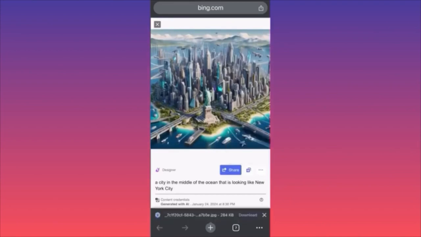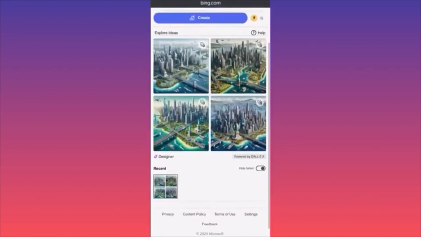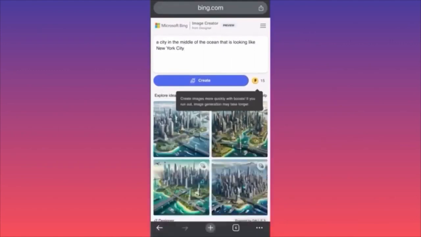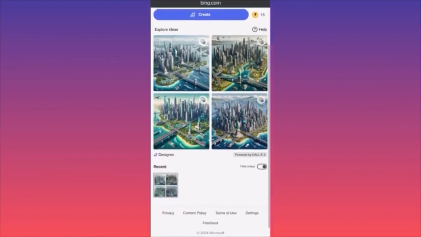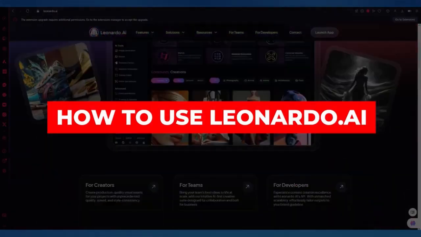If you want to change something, you can click on the text underneath and add to your previous prompt. For example, you can simply create and add more to the items. The more important part over here is that you have this small lightning on the side. This might mean that creating images more quickly with boost will help you speed up the whole process. This is kind of an upgrade. So essentially you can utilize many functions, but this is simply mind-blowing, guys.